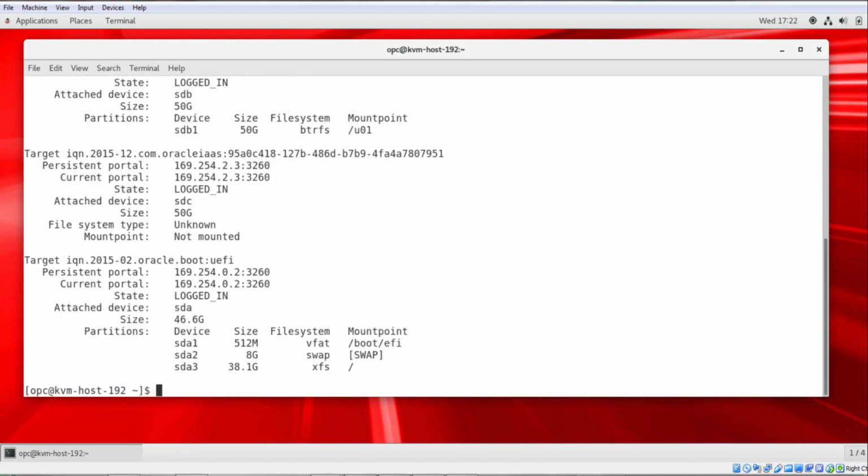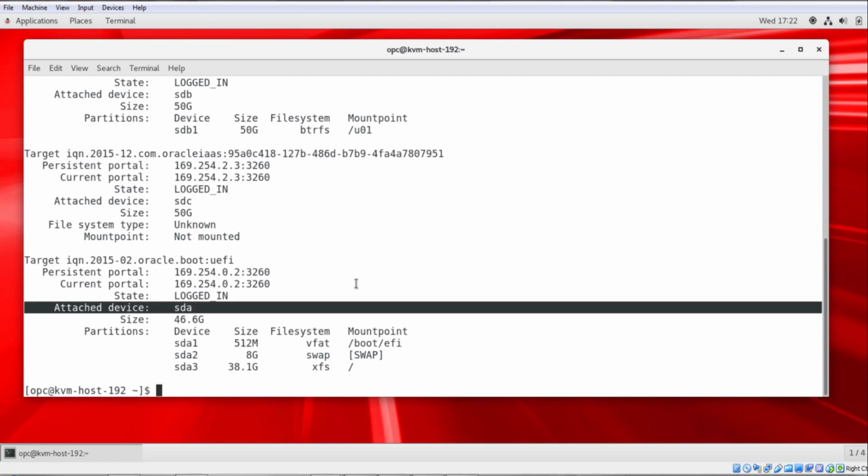First we'll look at attached storage using the sudo oci-iscsi-config -s command. At the bottom of this output, we see SDA. This is our boot device. This was created with the instance and configured as it would be for any other instance, created using the console defaults for the boot device.